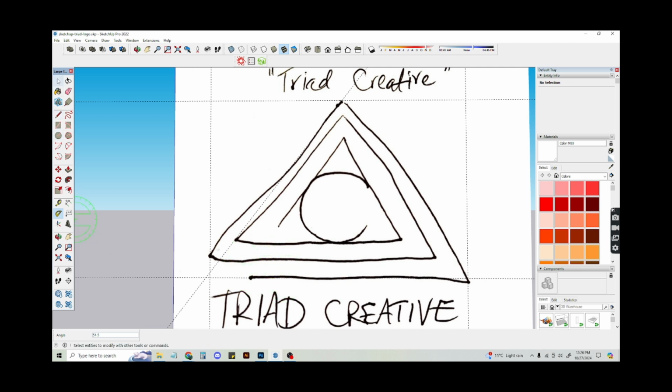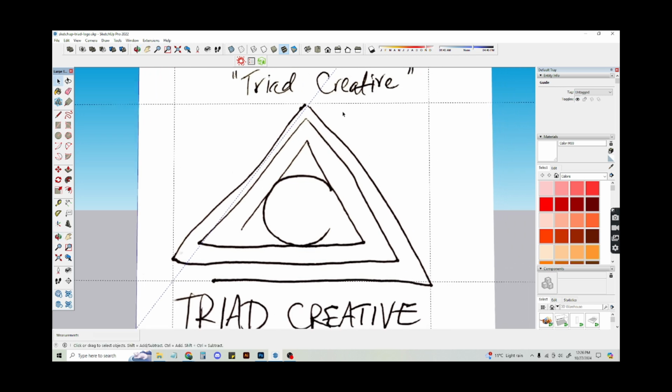What I'll do is I'll bring this item here, and I just want to get these lined up right on the tip of the corners. So that one there is 51.5, so we have to flip it. It doesn't always work when you reverse it, so I'm going to do a move copy on this, which is essentially, you hold Control while you're moving the object, and it creates a copy. And I should be able to right click this. Nope, it's not going to let me. Okay, let's try it with that. No, it's still not. Okay, well that sucks. Sometimes you can just flip it, but it's not letting me flip it.